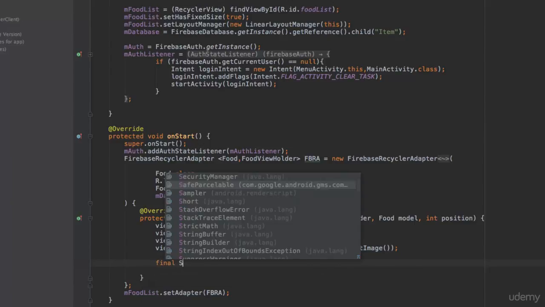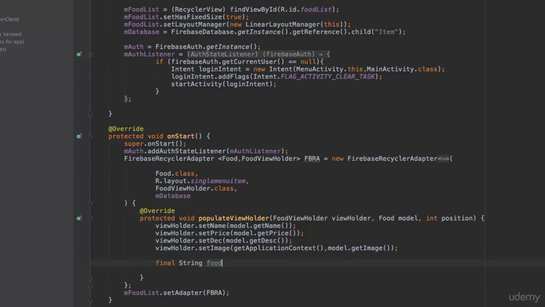So we'll type in final string that's going to be called, let's say, food key, not food plus key, that's going to be food key. This is going to give us an idea on which particular item the user actually clicked. So that's going to be get ref, and in here for the get ref we will type in position. So we have the position now, dot get key and convert it to a string finally.